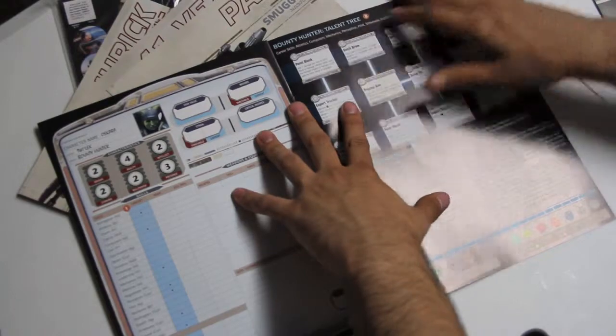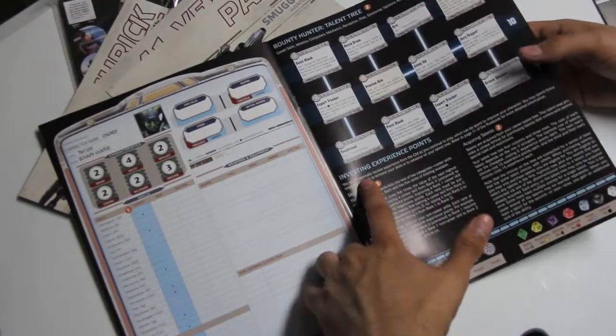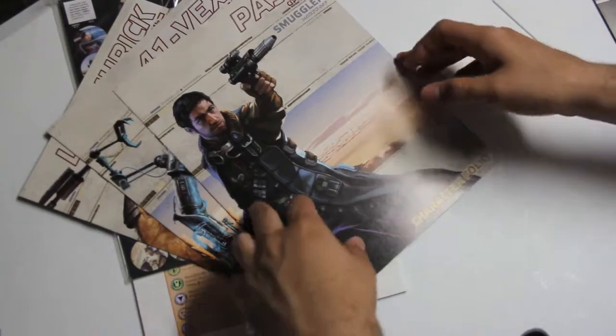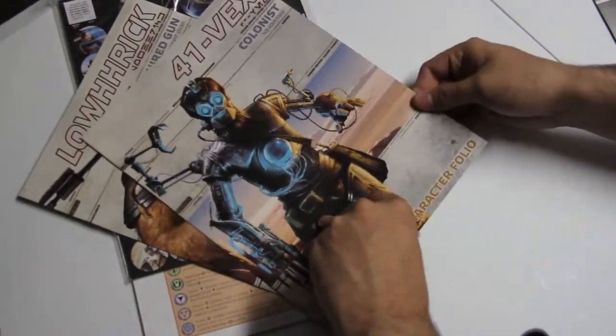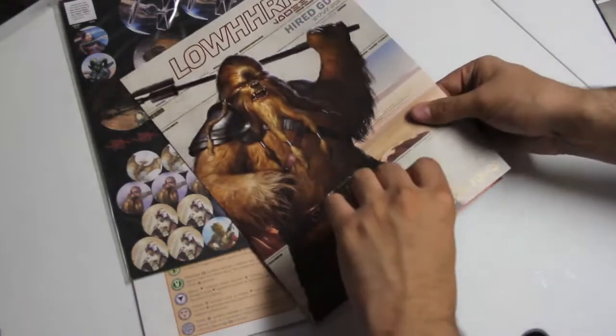Bounty Hunter Talent Tree. Interesting. And how to invest skill experience points. And then her background. You got a smuggler, which is of course the same sort of setup. 41 Vex, a colonist, which also appears to be a droid, is its species. A hired gun.